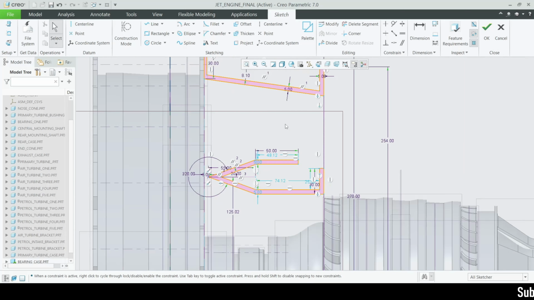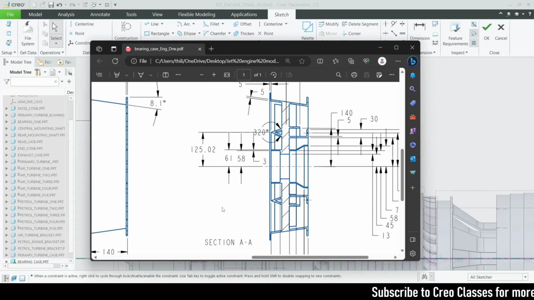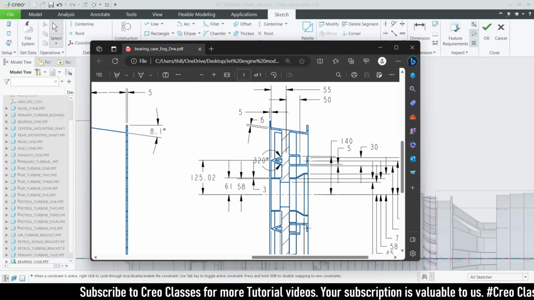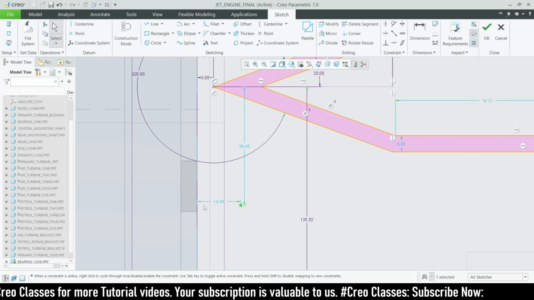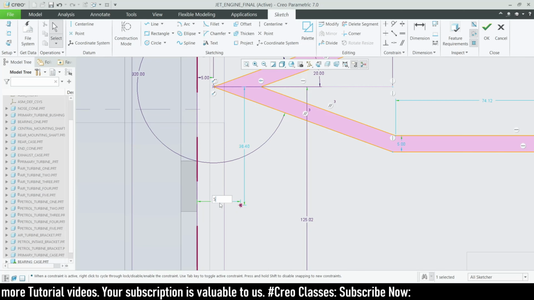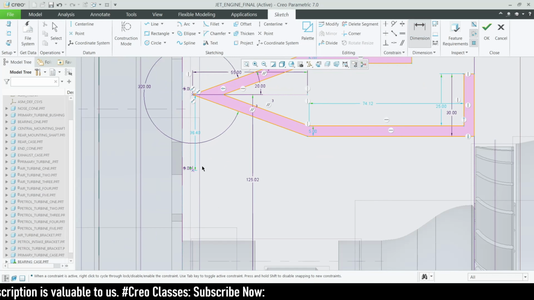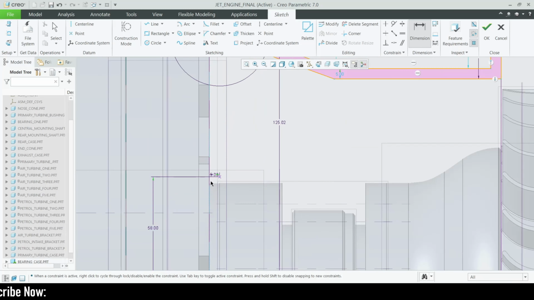Okay, so we have completed these two sketches, and we need to add one more thing here. What else? So this surface. For this they have provided 58 at the same distance of 5. So let's create a point somewhere else like this, and this distance as 5. And then the height, from here till this center line, it will be 58. Okay, good.